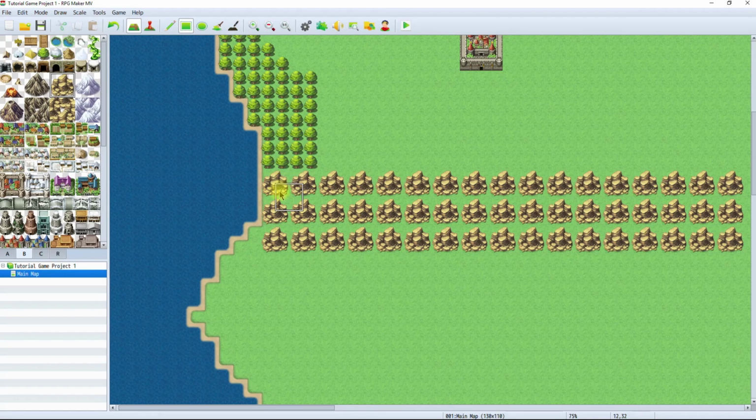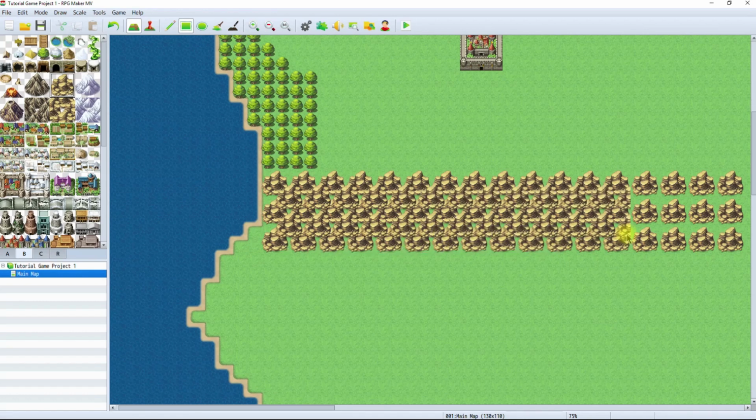So we want it just in the center, and we just click and drag only so that you can see the other rocks forming in between the line of the other rocks. Now we're going to go back to the pencil, and just click some extra rocks into the rock face, the rock line.